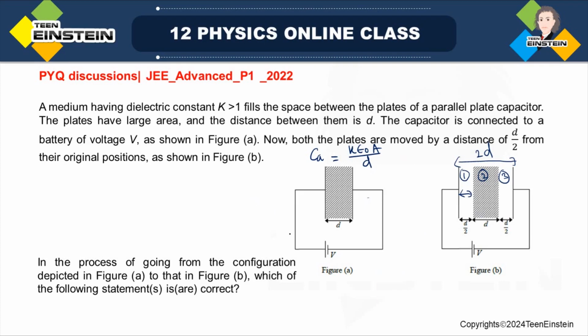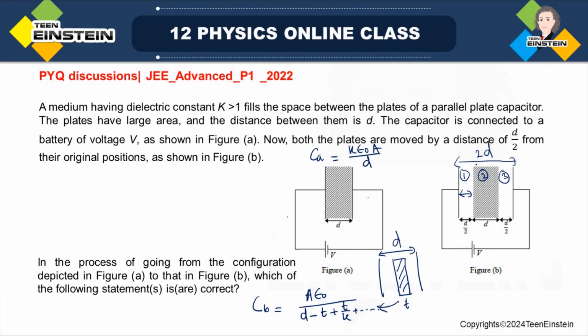And if I know the thickness of this dielectric material, then generally we have learned this: if I have a parallel plate capacitor, and the space between the plates is filled with a dielectric slab of same area but thickness T, where the distance between the plates is D, in that case the capacitance is generally written as CB equal to A epsilon naught divided by D minus T plus T by K. This is how we do it in general.